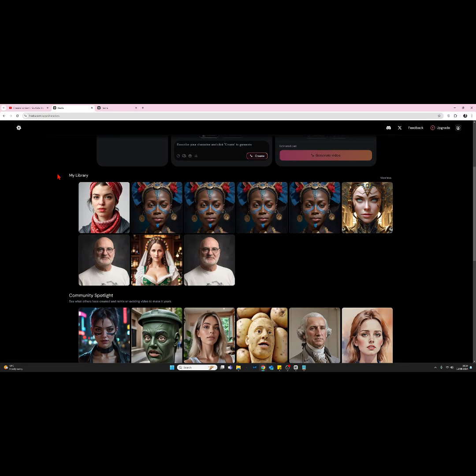Now, returning to my library quickly, let me just demonstrate to you a couple of the previous attempts I used at making this poem. So we can see here, this is the poem that I generated with this young lady here. The images are in reverse.